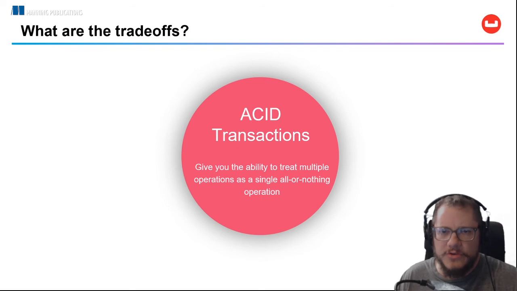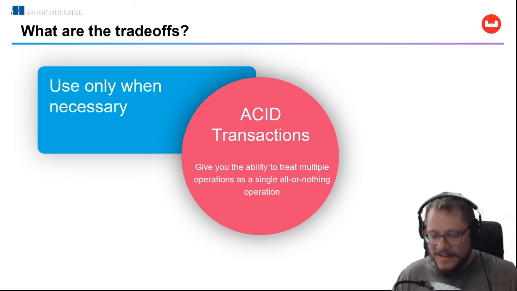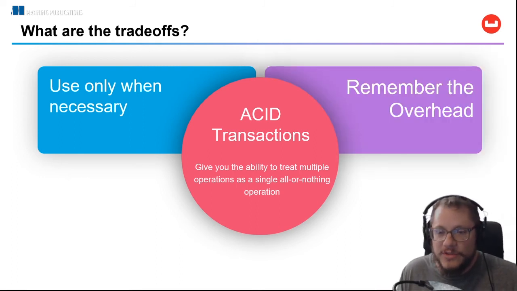So just a quick review of some of the trade-offs here with ACID, especially with distributed ACID. Use only when necessary. So here's one thing you shouldn't do. If you're using the repository pattern, that's fine, but don't wrap everything in a transaction by default. So target those specific areas where you need it. Remember the overhead. Whether it's a 2-phase commit on the client side or enhanced durability on the server side or whatever, there's more overhead. So just remember that. It's not going to be as snappy with the transaction.